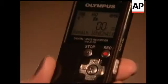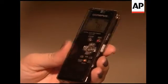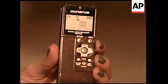We get some of our most compelling evidence using this. Basically, all it is a recorder, and we just turn it on, ask questions, leave some time for whatever might be there to answer, and sometimes when we play it back, we actually have answers. We always start with basic questions. We start with, what is your name? How old are you? We try to pinpoint maybe what time era this person is from.